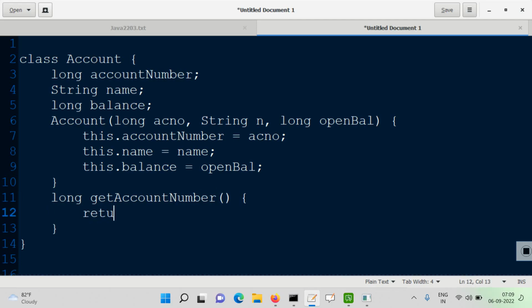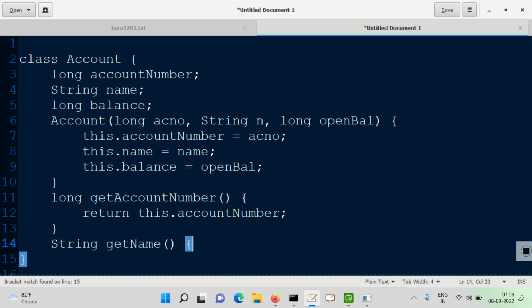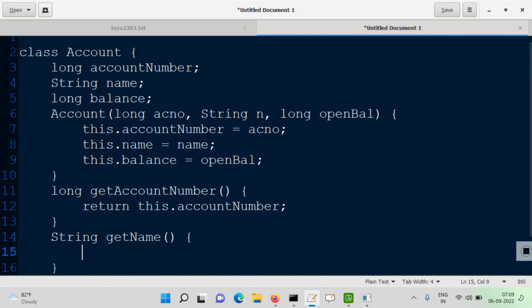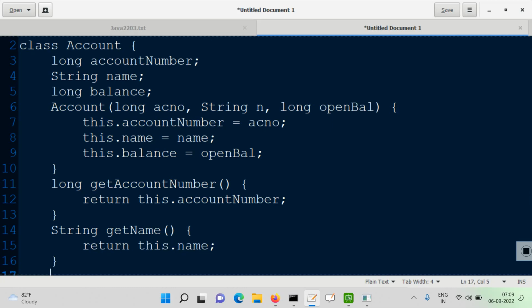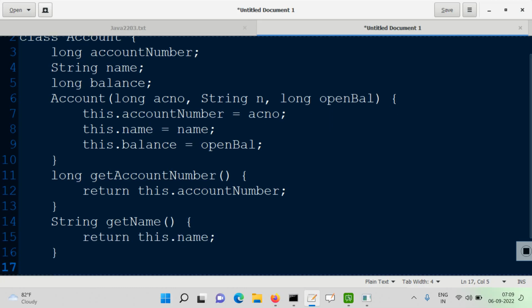And here we can just say simply return this dot accountNumber. Okay, similarly, for the other two variables also, we'll have the get methods. Okay, the third one is about the balance.